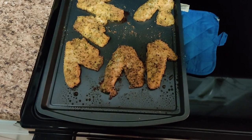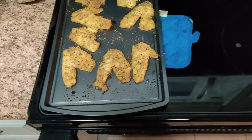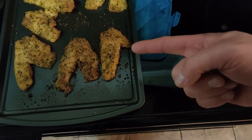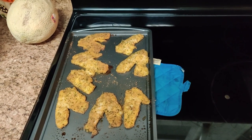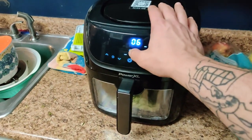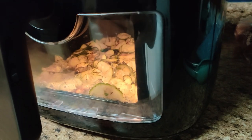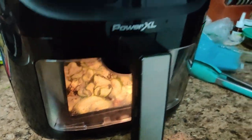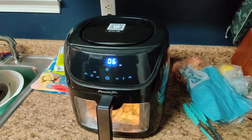All right, so good looking so far. We haven't even tasted it, but looks delicious. My wife said that one right there looks like a mitt. So, these will all be pretty good. And then we've already flipped our zucchini. Those chips are looking pretty good. I'm hoping they get nice and crispy. We'll be ready to eat here in about 6 minutes.